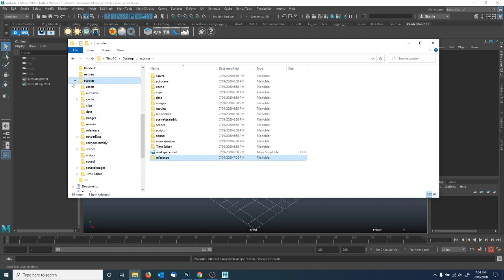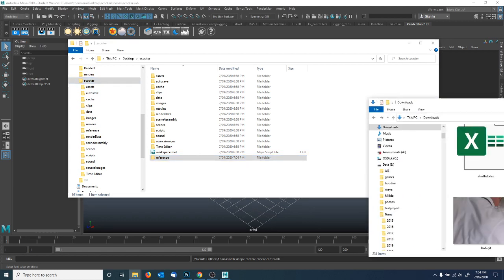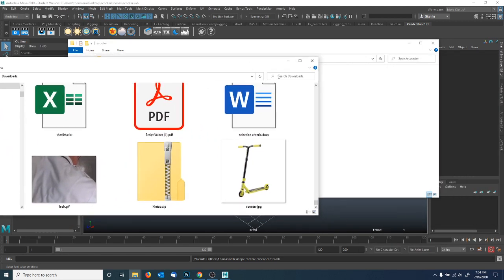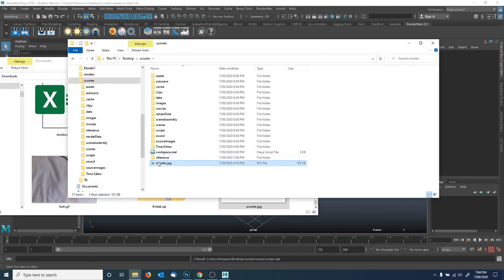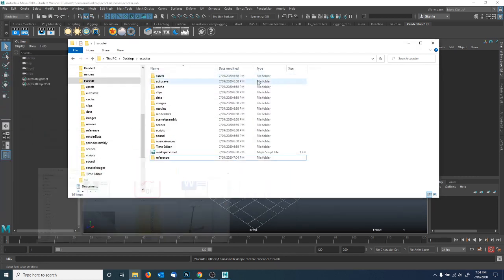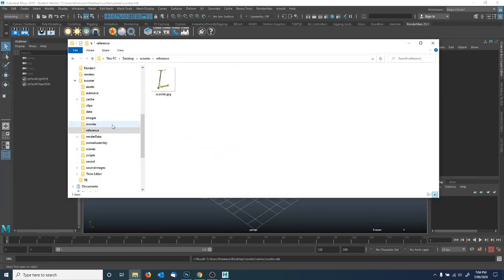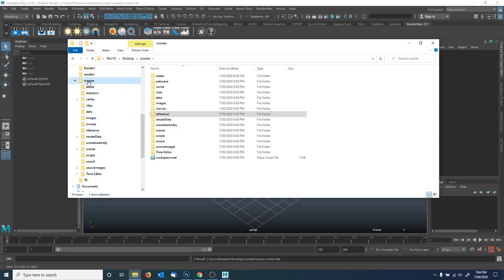So everything that has to do with that scooter goes into that reference folder. If I go to my downloads folder where I've downloaded that picture, that can get copied across into here, into reference. And then again, if I move computers or put everything onto an external hard drive, everything is together.